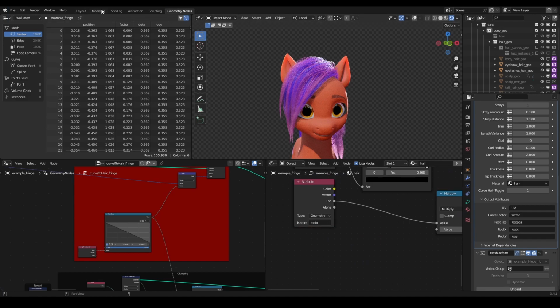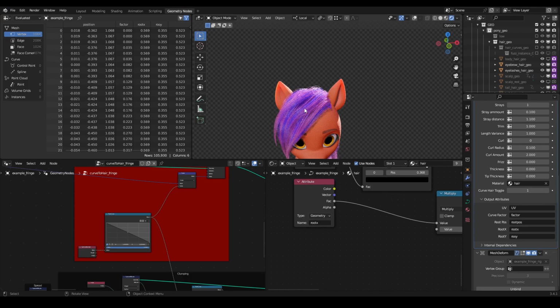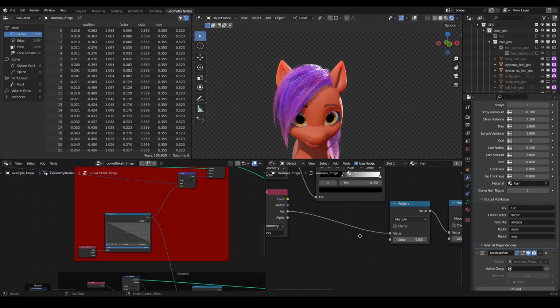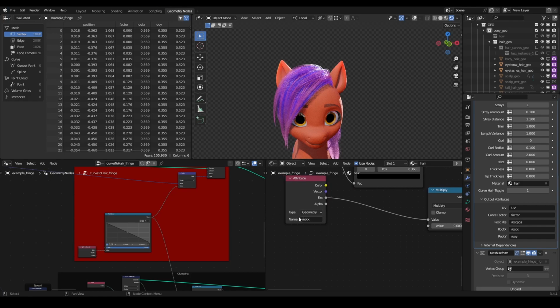How they work is that on the UV of the scalp, it's the X and Y position on the UV. So how this is used, for example, here I have root X called root X in lowercase. You type it in an attribute and you plug in its float value, so you plug the factor.